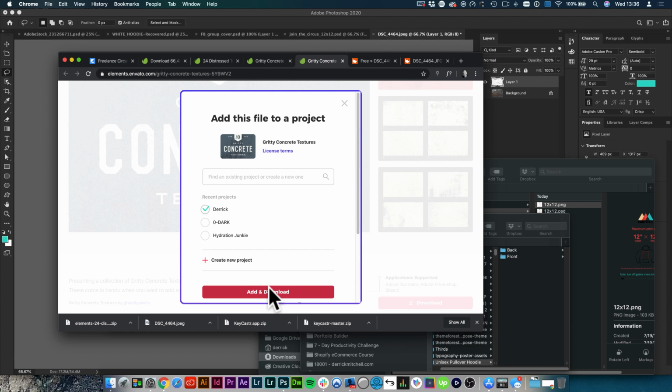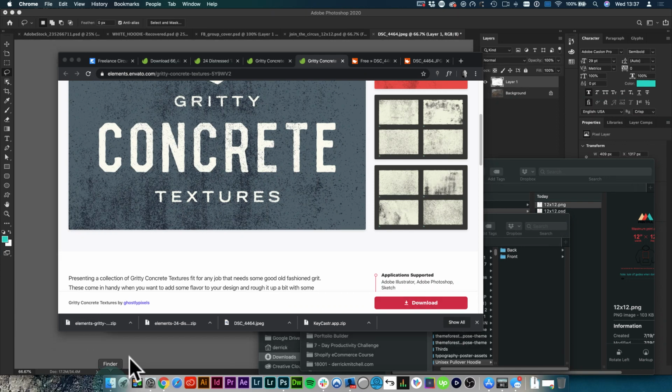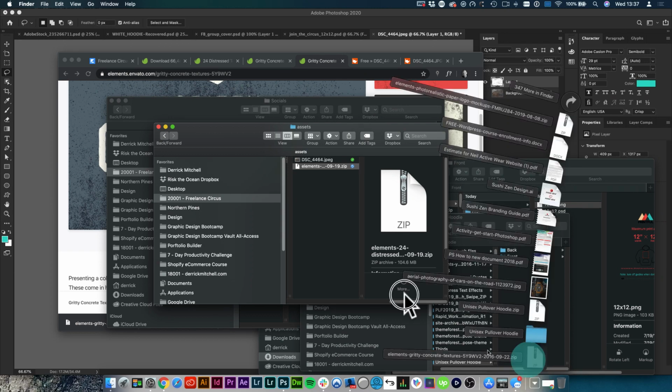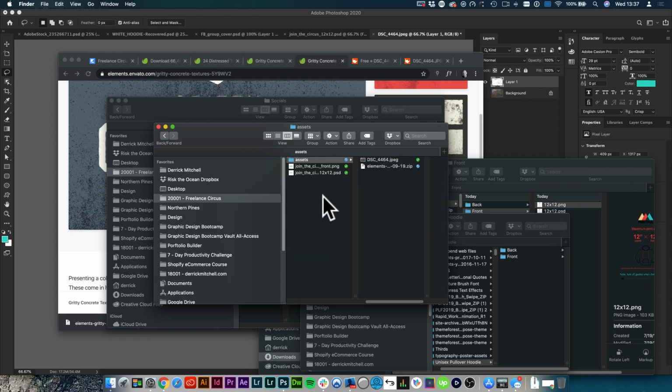All right. So these files, I think I can add to the downloads for you guys to check out in the assets for the vault. You're not allowed to use them commercially unless you get the license yourself, but you can use them for educational purposes. And then I'll have some of my own textures in there as well that you're free to use and do whatever you want. So we'll circle back to that in a minute. Where'd it go? Here we go.